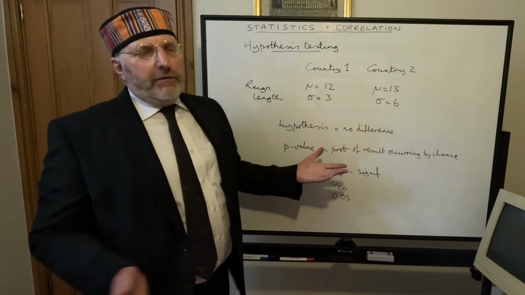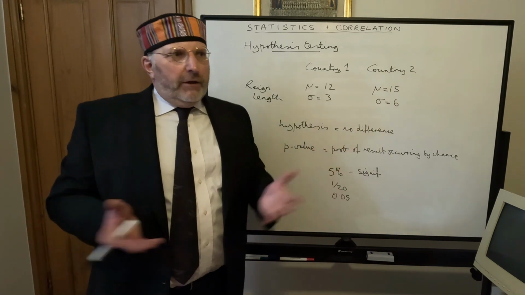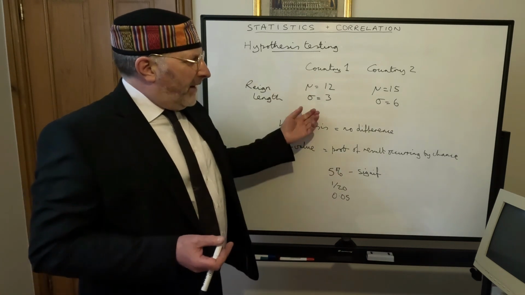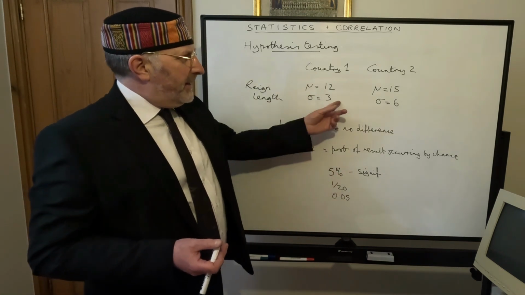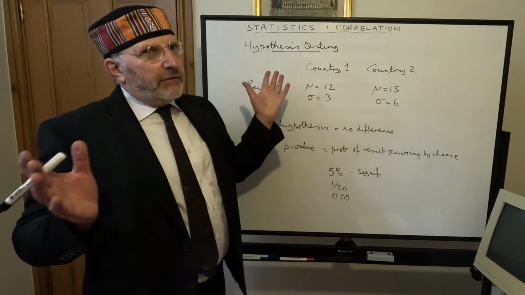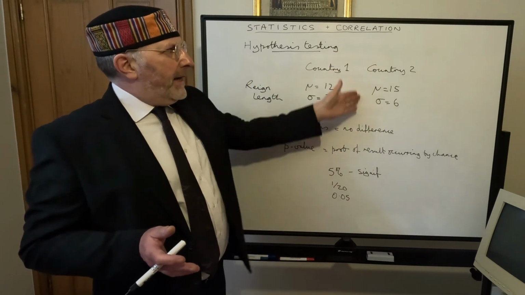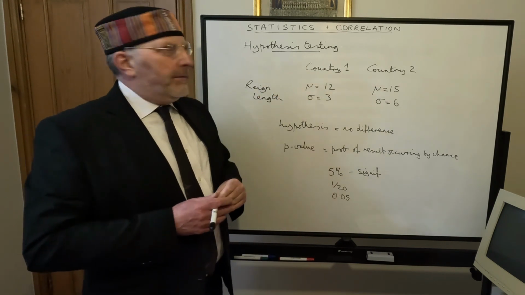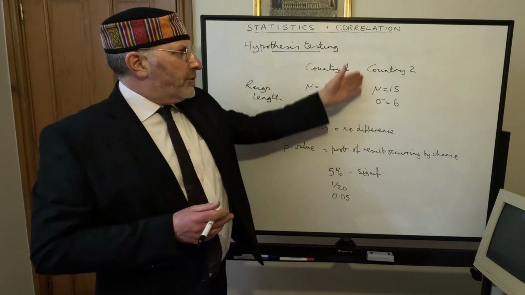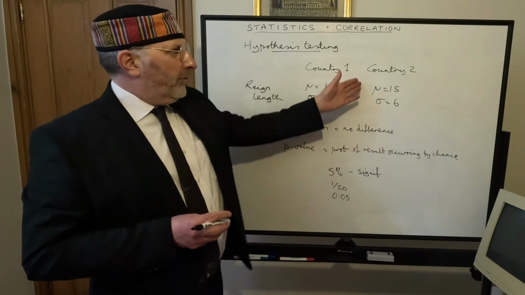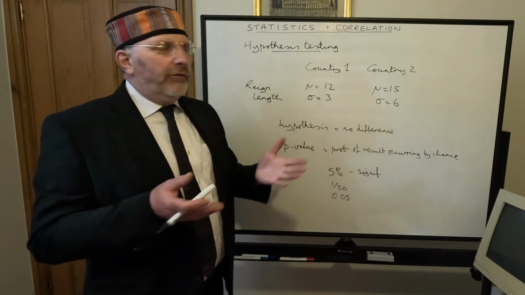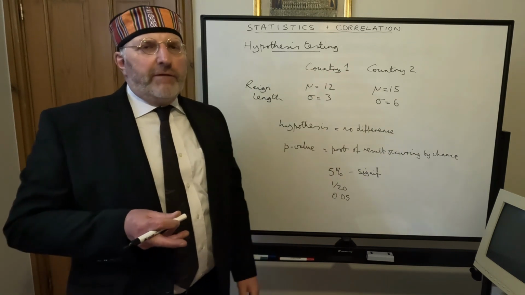To find that there's no difference, well, that's not very interesting. That's the boring answer. But if you find that it's statistically significant, you can say, I've discovered something. The way kingship works in country 2 is different from in country 1. It produces these higher reign lengths, and we therefore need to see what it is about country 2 or its social institutions that produces this difference.